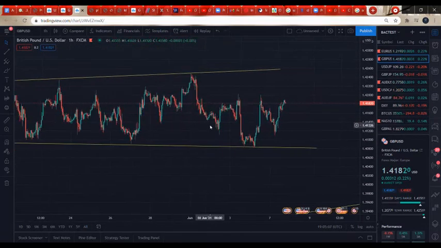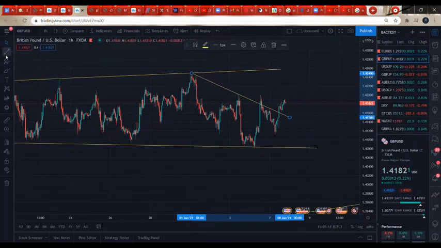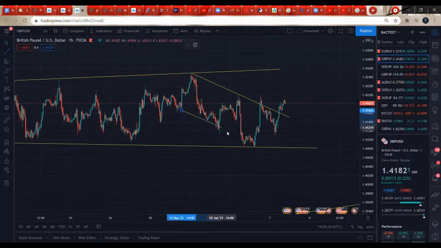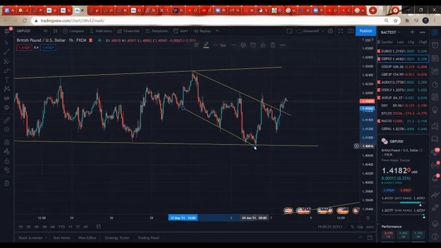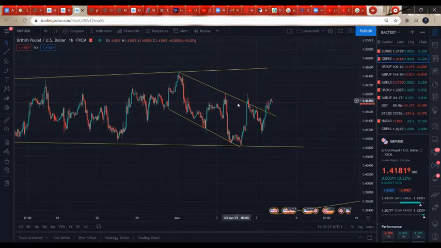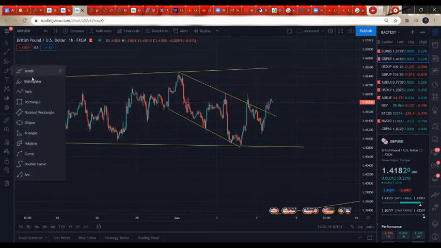So when we get to the 1 hour here, we're gonna pull up our trend line. Seems like this one is still not sure because it is yet to break these highs here.